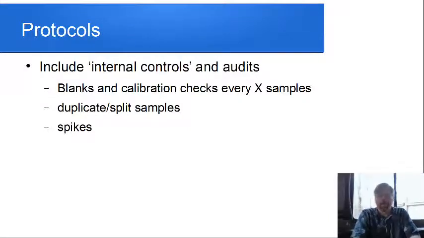So if you're doing the final checks on the product going out the door, it will be that important. For some of the ones during the process, depending on the detection range you're working in, it may or may not be as important. Generally the smaller the concentration, the harder it is to measure something, so the easier it is to mess things up. So the more important including internal checks becomes.